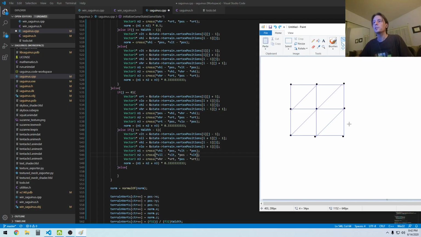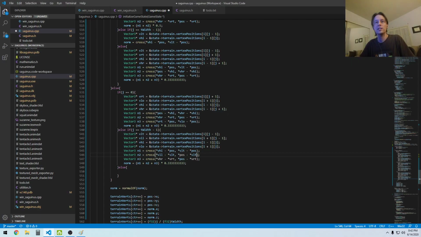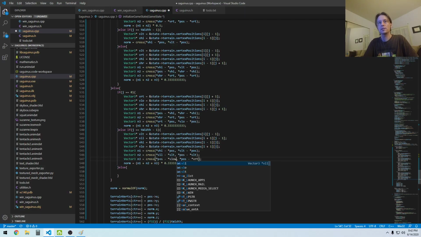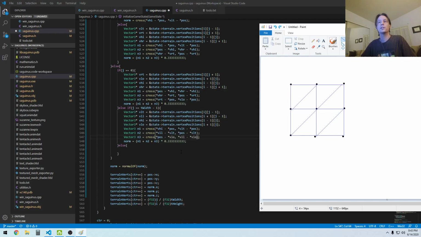And then the last one is position minus V low, and then VLL minus V low. All right, then we average those together.